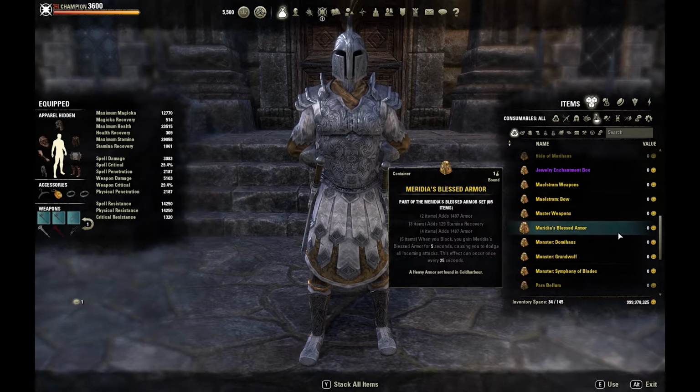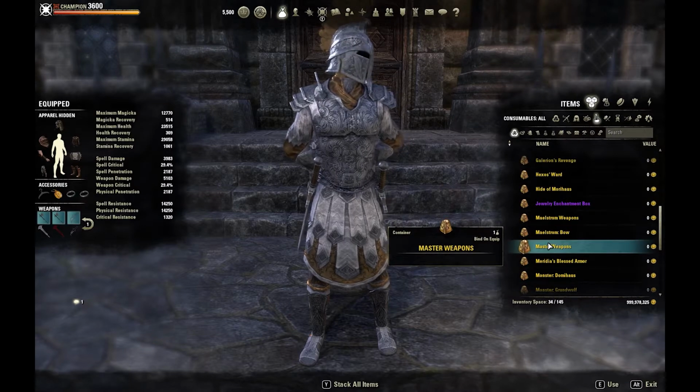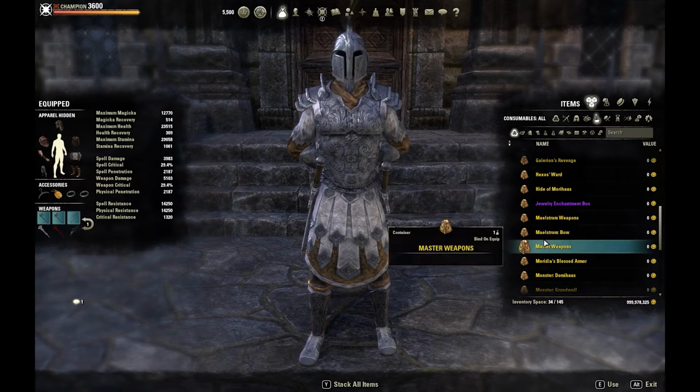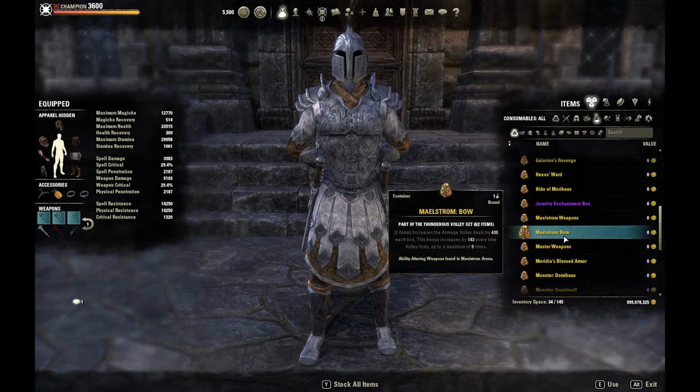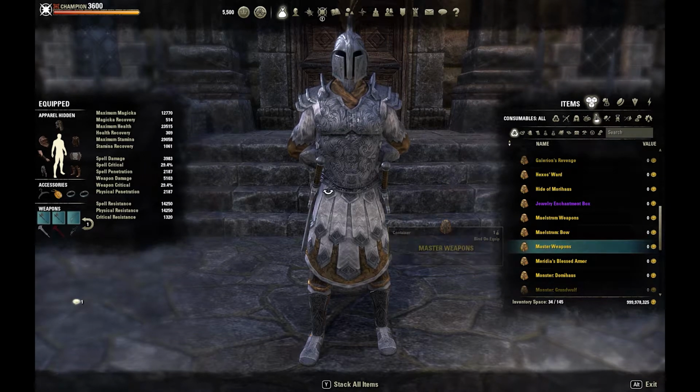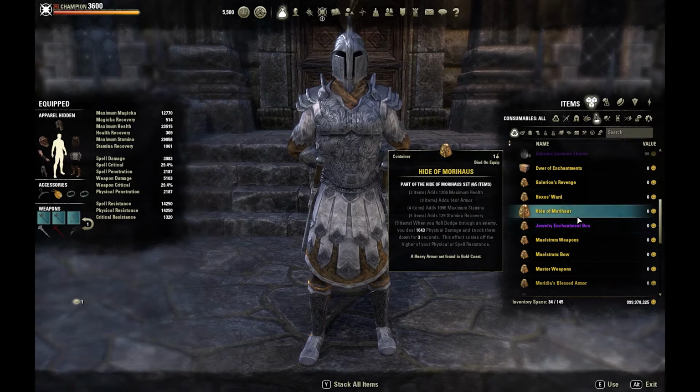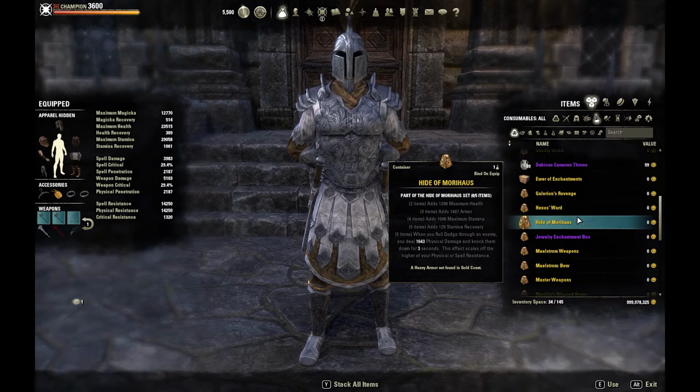Definitely recommend also Master Weapons, the 200 with a big AoE, or you can go with dual wielding and twin slashings, etc. The Maelstrom Bow, definitely recommend it if you want to go that route. Maelstrom Weapons, already mentioned. Hide of Morihaus: when you roll dodge through an enemy, you deal physical damage and knock them down for 3 seconds.